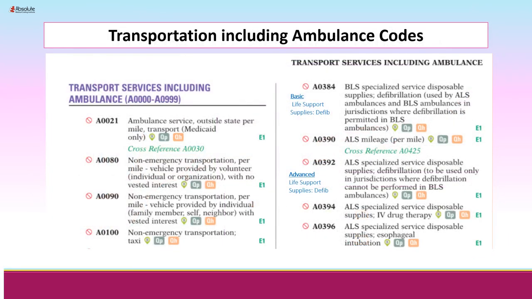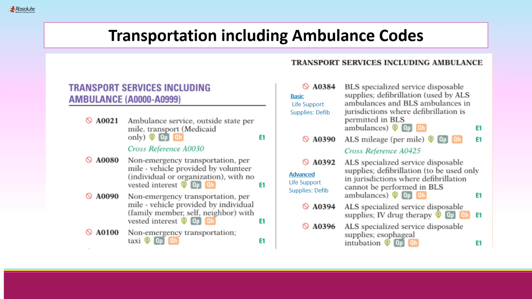Now, in addition to the codes that we already went over, there are actually more transportation services that are in your A codes, particularly in the transport services, including ambulance. And if you want to, you can follow along with me using your HCPCS Level 2 manual, or if you want to follow along on the screen, or if you haven't done so yet, I did provide a handout for you in your handouts panel. You can grab one right now. And we are going to go ahead and look at slide 34 of that handout. What I want to do is just really have a closer look at these codes. Not all of them, but I wanted to familiarize ourselves with some of these codes so that we'll know when to use them, okay?